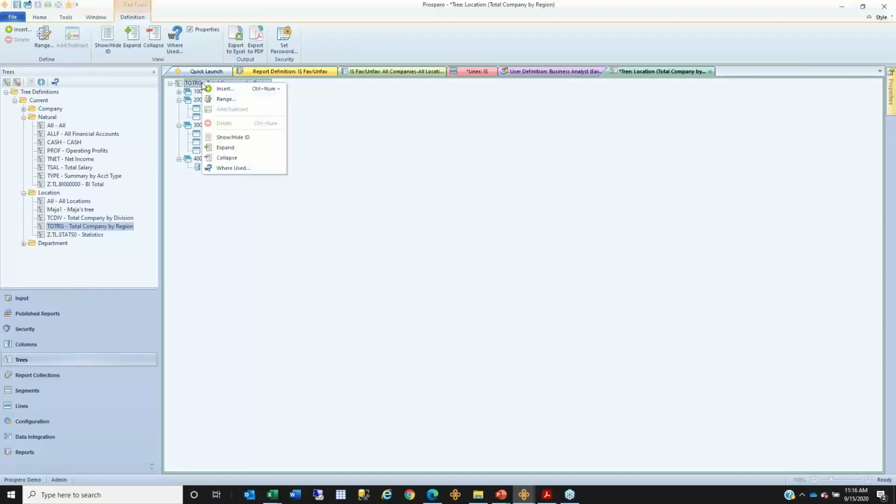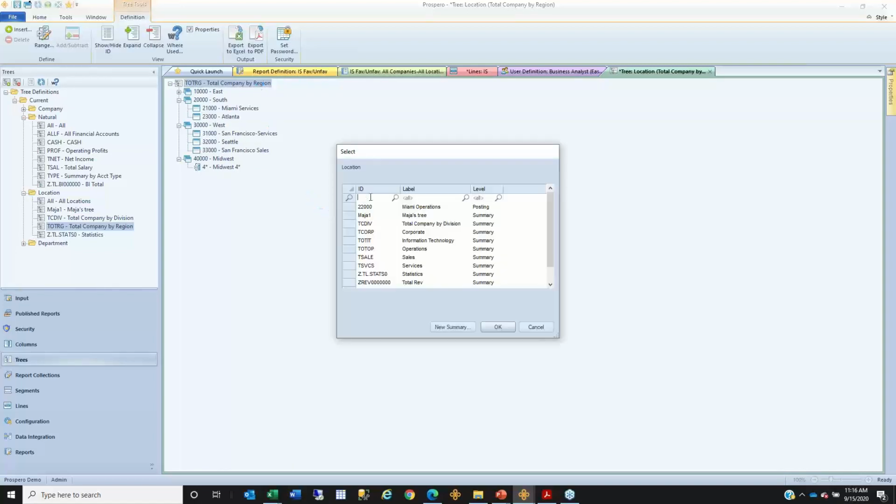Now, when working with trees, very user friendly, I'll just maybe summarize a step or two. That is, if you want to create any new summaries, you simply click on the insert button, you give it a name. Like here at the very top, we call this total region at the top, or maybe 1,000 for all my East or 2,000. I personally like using alphabetic ones that differentiate from maybe my numeric ones that I'm posting to in the general ledger, but any name goes as long as it sort of matches your segment length and so forth there.